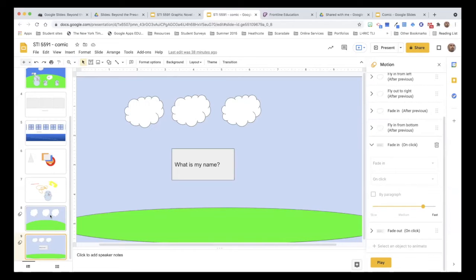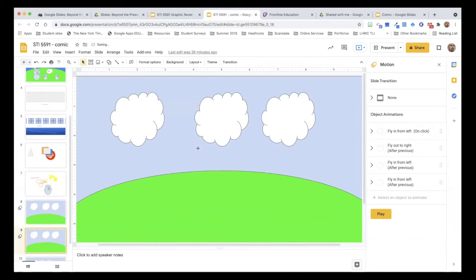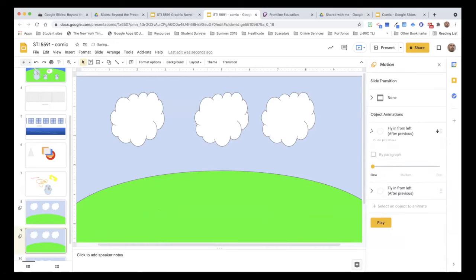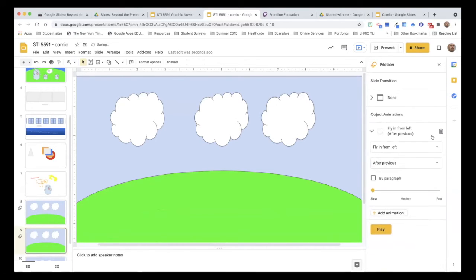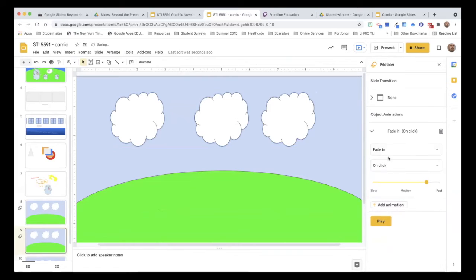So if I do this, let's say I have my 3 clouds, right? I'm gonna duplicate this real fast just so we can change it up, and I'm gonna trash all of these animations. So right now, nothing's animated, right? If I wanted this stuff to be more together, I could click, then hold down shift, and click all 3 of those objects, and I can arrange, group them. Now it's one.